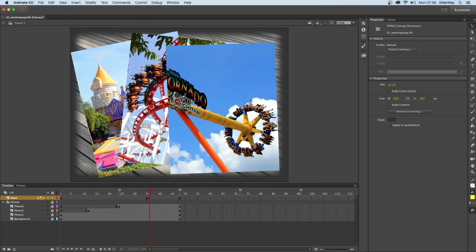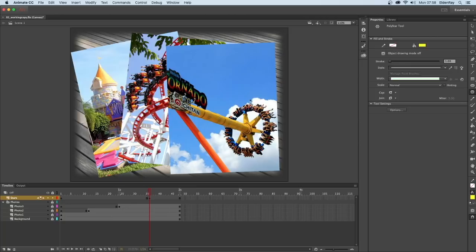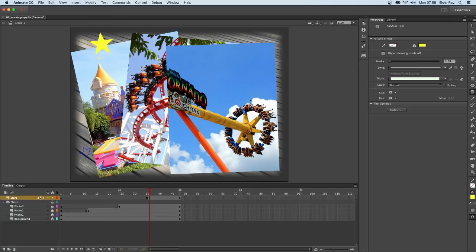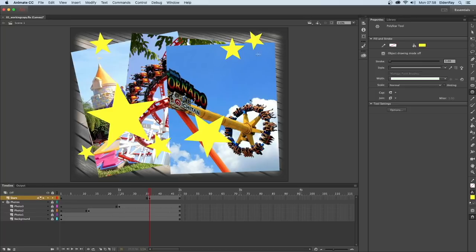Just remove this one. Star. Okay. Now we're going to create. So make sure that frame 36 is selected. Then we can create stars in here. You can adjust it. Just random creation of the stars. Or if you want, you can also follow how I created the stars. So here, here, and here. Okay, random stars inside of our stage. As you can see, keyframes are created from frame 36 to frame 48 of the stars layer.